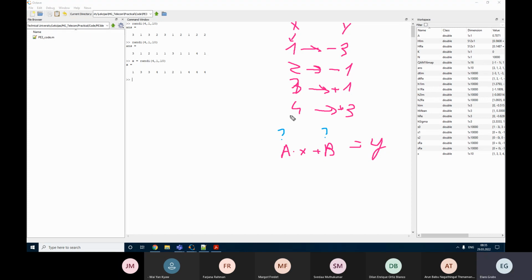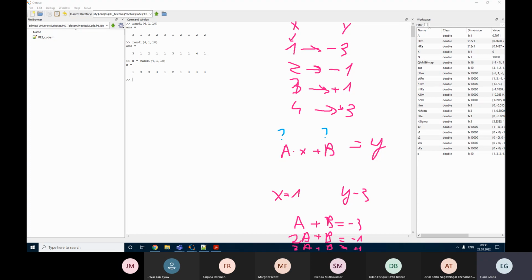First of all, it's possible to calculate this problem, of course. If we make 4 equations, because we already know that for some specific value x, if x is 1, we should get y equal to -3. So that means a plus b should be equal to -3. Then for 2a plus b, we should get -1. For 3a plus b, we should get +1. And accordingly, 4a plus b should produce a value of +3 for us.